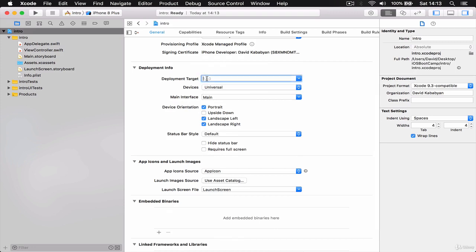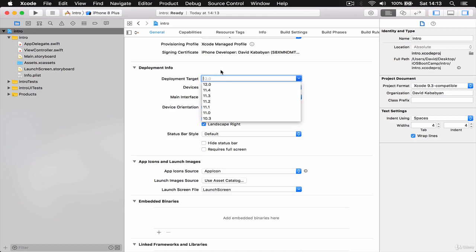So currently it stands at iOS 12. We can choose a different iOS here. It starts from iOS 8. Yours may be different if you are using a different Xcode version. They may drop some of the iOS versions, so they no longer support them. So right now, if we are running on the simulator, we can keep it on iOS 12.